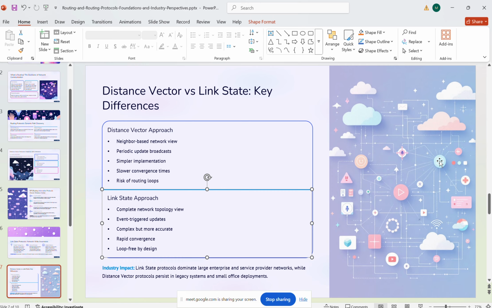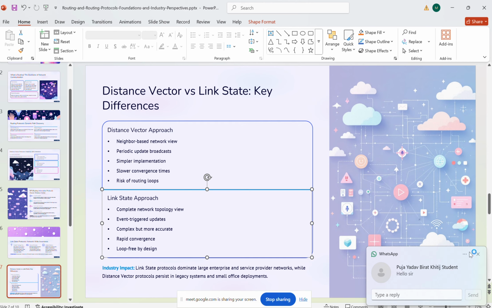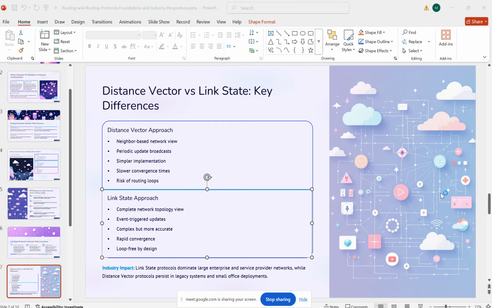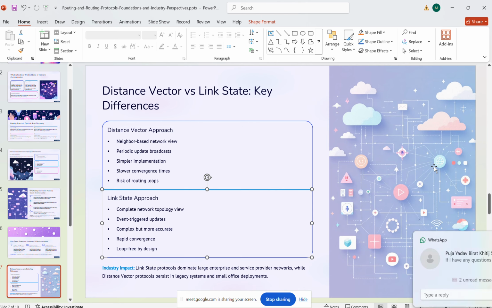They share their database, even though there have been no changes here, and if there is a change, they will send this data.